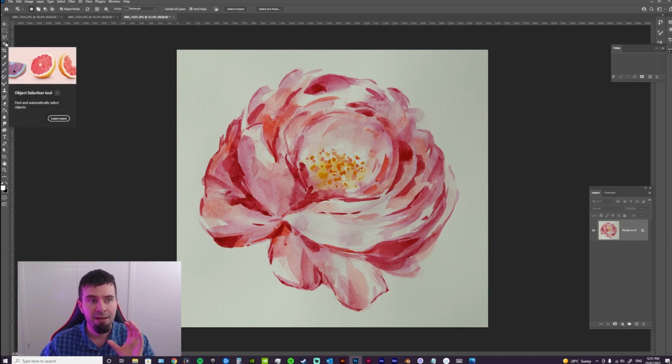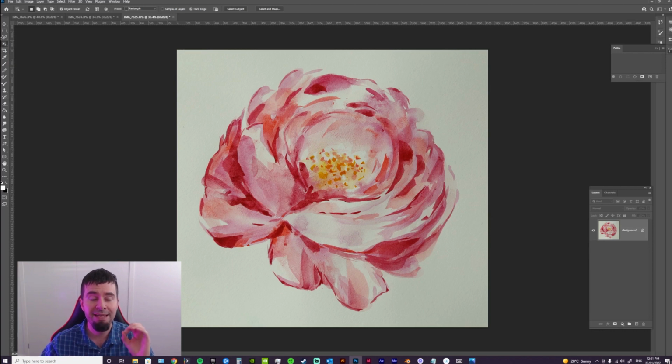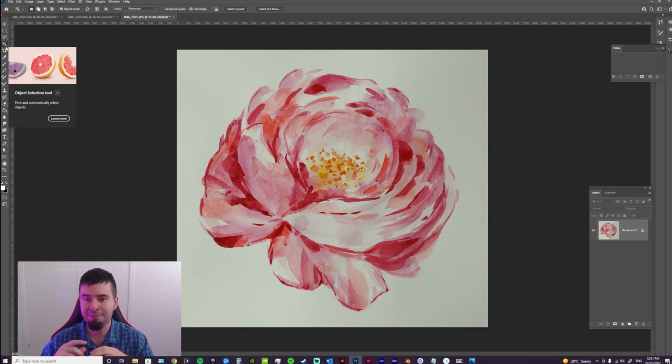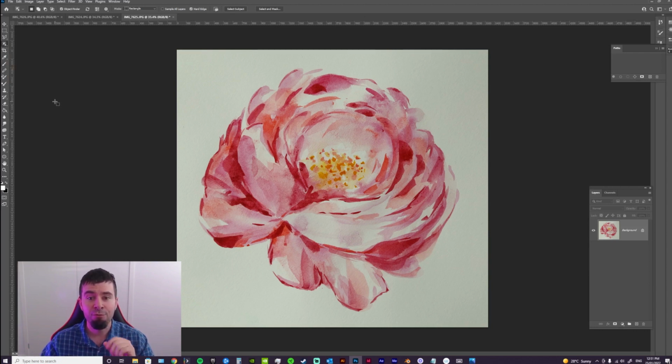So there are harder ways to cut things out, so more manual ways which will have more control, and there are easy ways to cut things out where the computer takes control and selects things for you. It's much like setting your camera to auto or manual. Obviously you'll have more control if you do things manually, though for speed, setting things to auto can make things faster, especially if you have a lot of things to cut out.